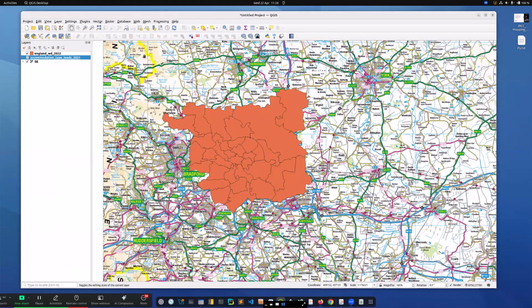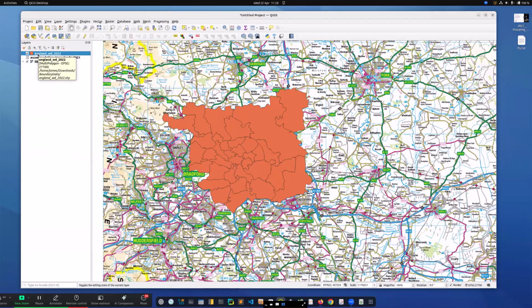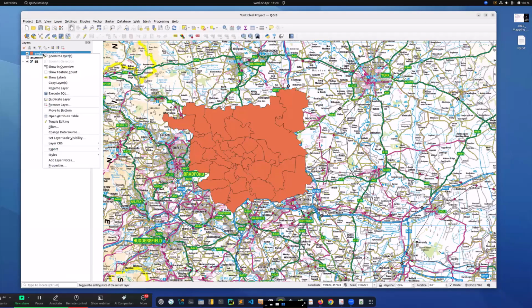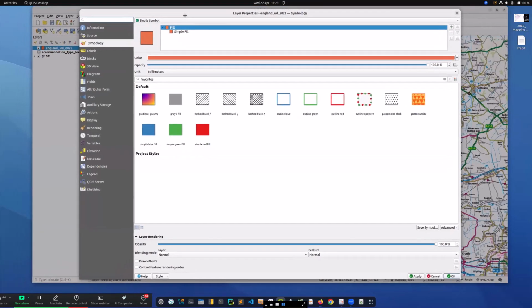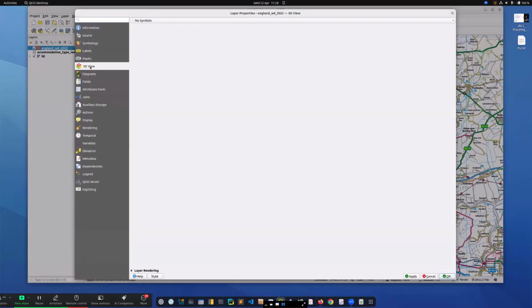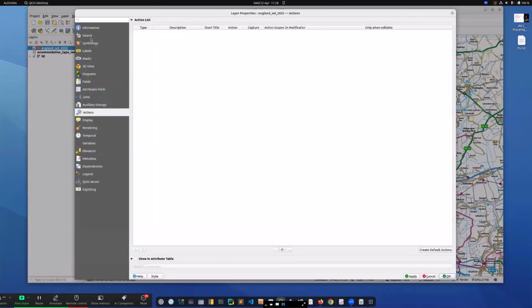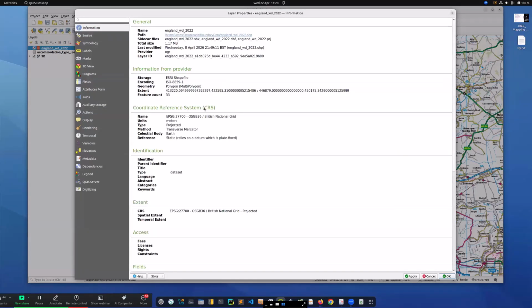And the way that we set up this join is using the properties menu. So again, you select the layer in QGIS, right click, properties. Down the left here are all the different properties and actions we can perform on that boundary data set. Information just tells us where that data set is stored.